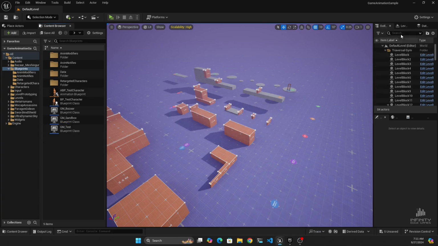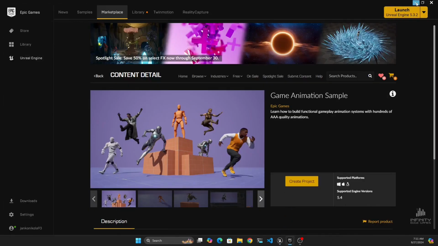Once the migration is done, you should see this content in RPG framework project.